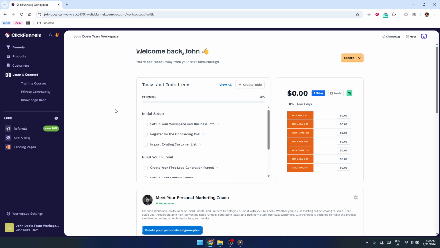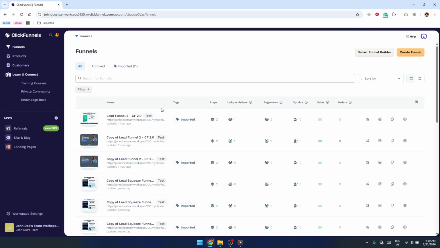First, go ahead and log in to your account, and from your main dashboard, look toward the left-hand side of the screen. There, you'll see the main navigation menu. Find and click on the option labeled Funnels. This will take you to your Funnels page, where you can see a list of all the funnels you've already created. If you have a lot of funnels, you might want to use the search bar or any available filters to quickly locate the one you're interested in.